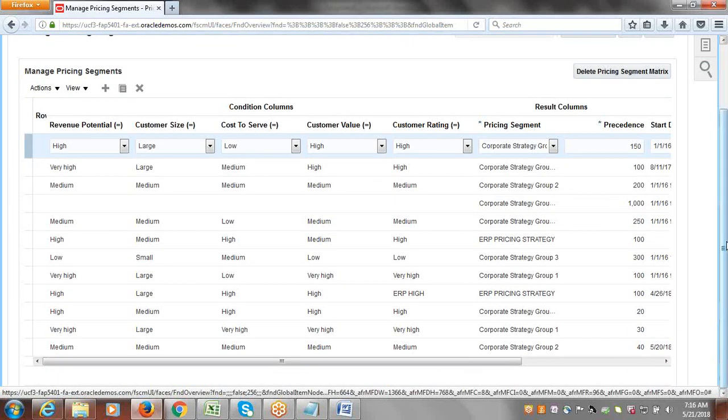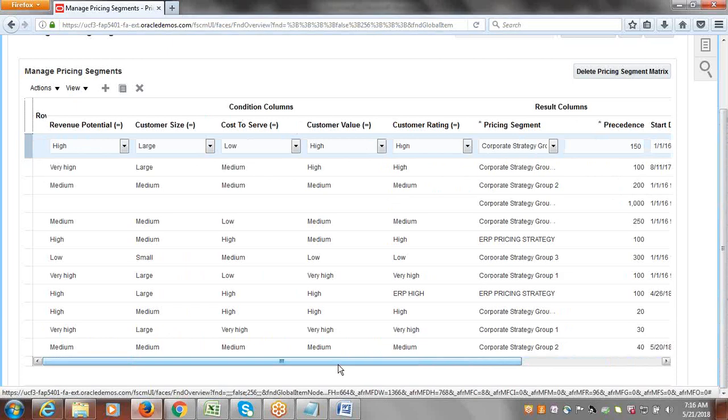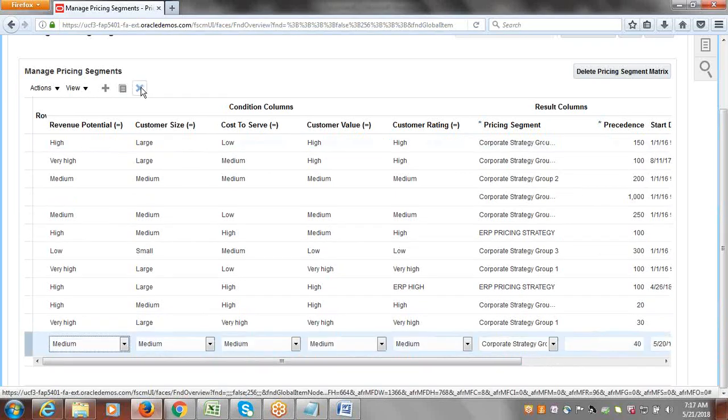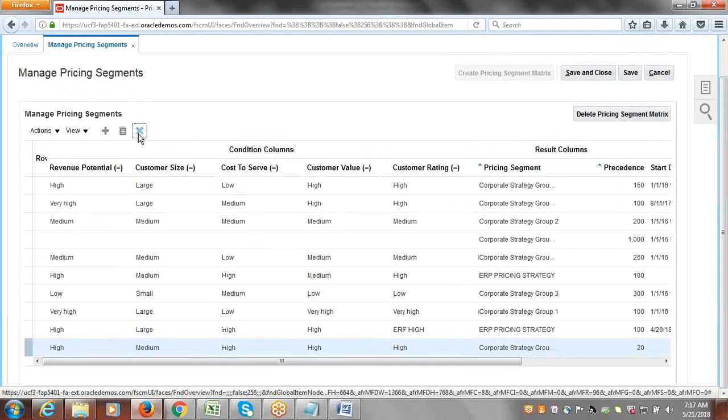So in this environment there are many pricing segments defined. We can create our own. Or else, since this is a test environment, nothing wrong if you remove all this. A fresh instance, you don't see anything of these definitions.